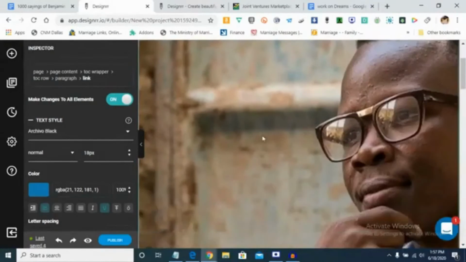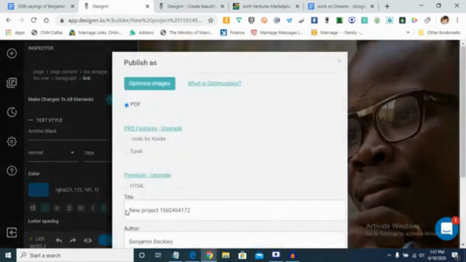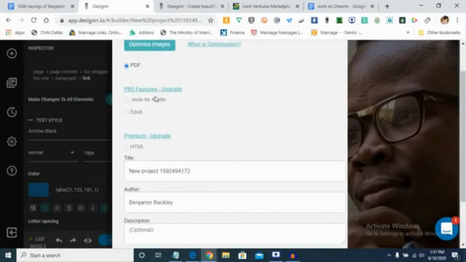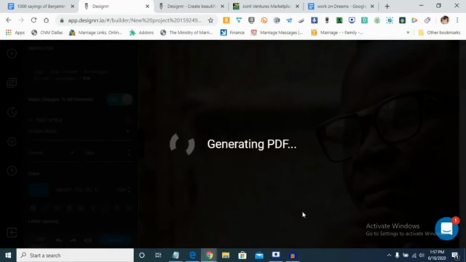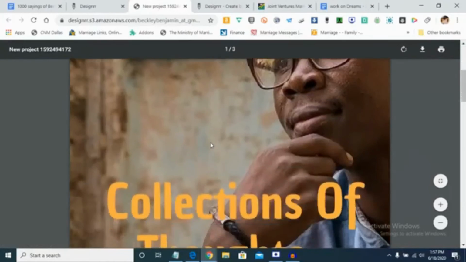So it's a good tool to use to get your things out from your Facebook page, and then you bring them in. And once you are done with all your editing, you just click on publish. So the basic version will give you room to be able to publish it as PDF. Yes. The pro version, the upgrade, will allow you to do MOBI and EPUB. So you can do any of that, but at least with PDF, you are good to go. You just click on export. And once you export it, your book is ready. It will be exported in PDF version, and you can sell that, or you can give it out for free. Bam, the book is ready.